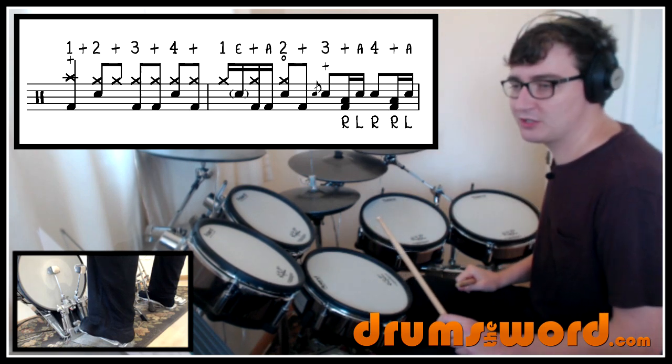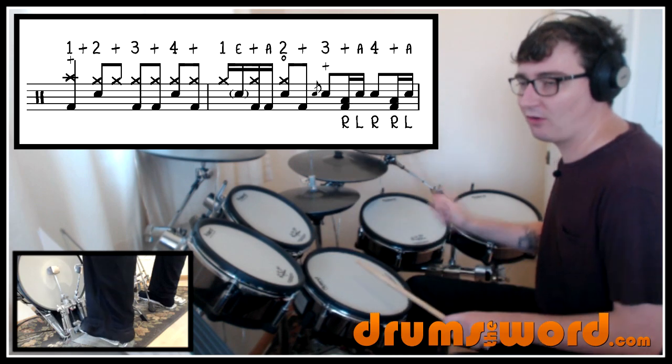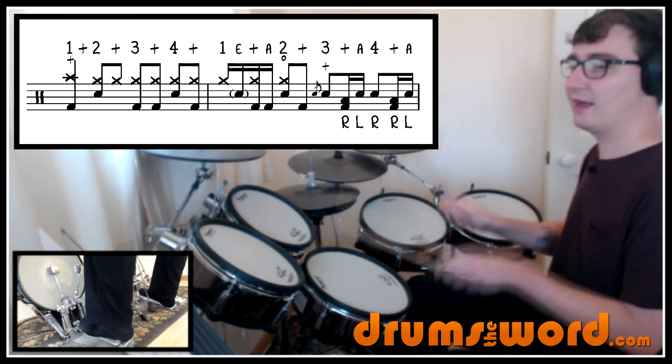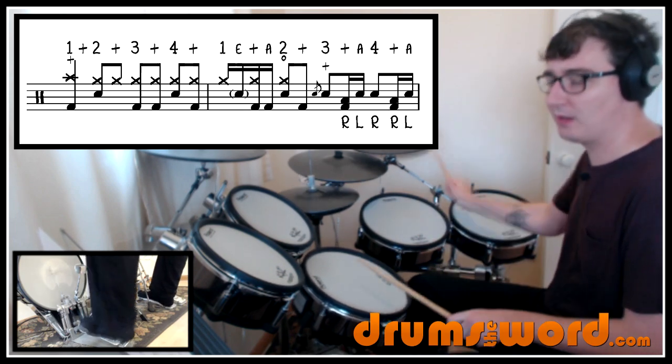So those two bars slowly. One, and two, and three, and four, and one, e, and a, two, and three. That's it. Two, and three, and a, four, and a, one.